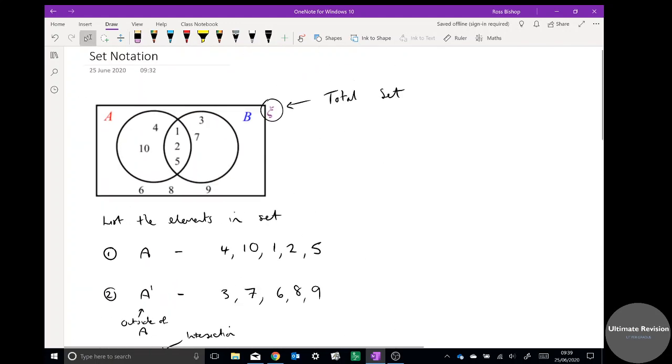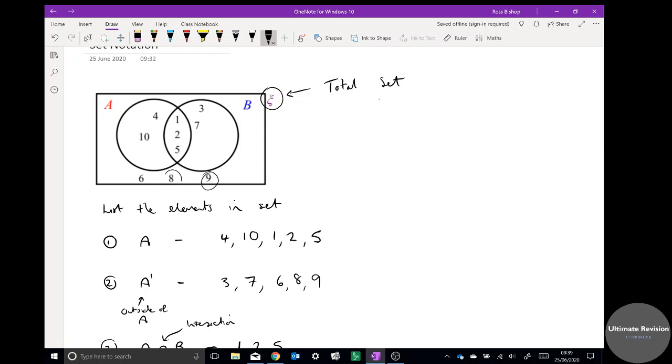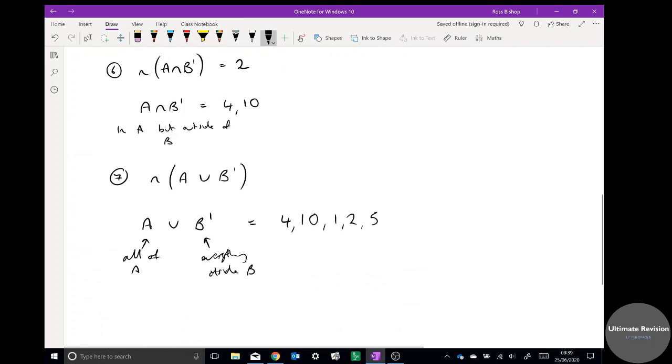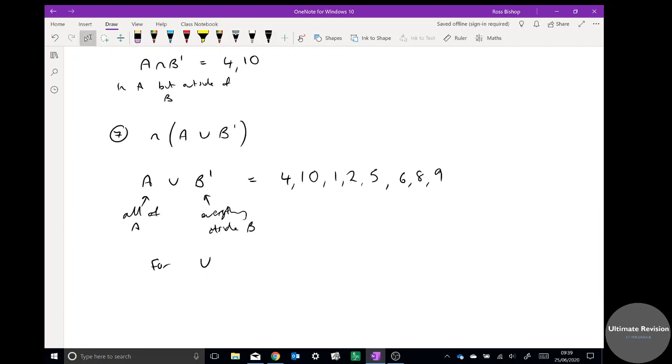So everything outside of B now, everything outside of B, 9, 8, and 6. We've already included the ones in A. I need to put 6, 8, and 9 there. Now you might tell me, okay, 6, 8, and 9, but they're not in set A. Okay, it doesn't matter because for union it can be either. So for union, it doesn't matter if they contradict each other. It does for intersection, but not for union. Okay, so going back to our original, how many elements are in that set? 1, 2, 3, 4, 5, 6, 7, 8. So the answer there would be 8.